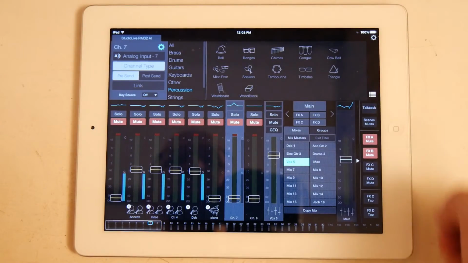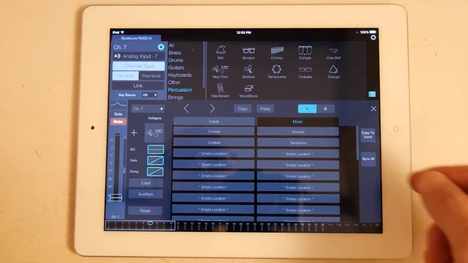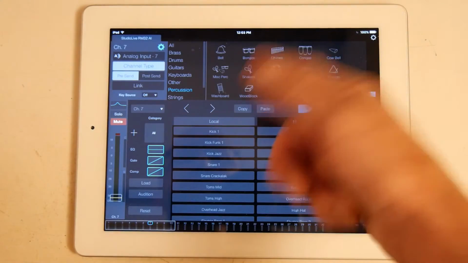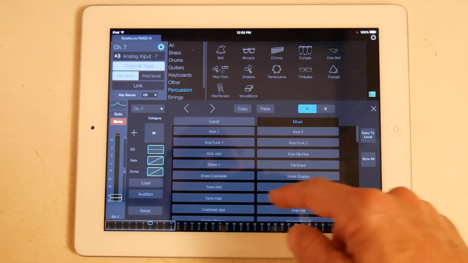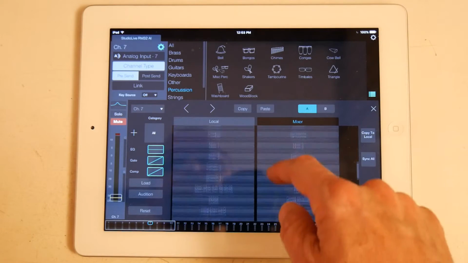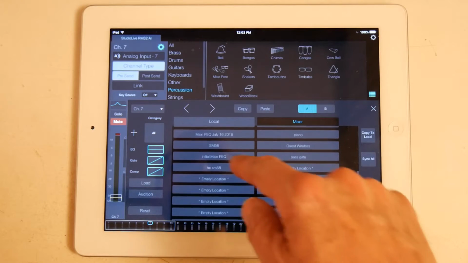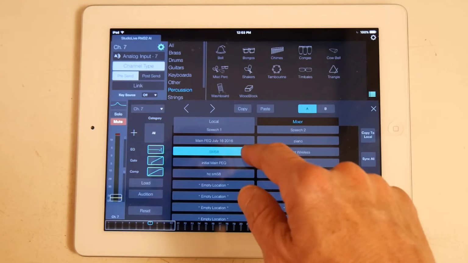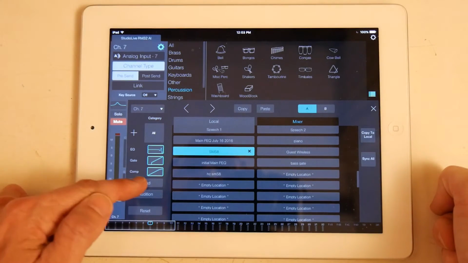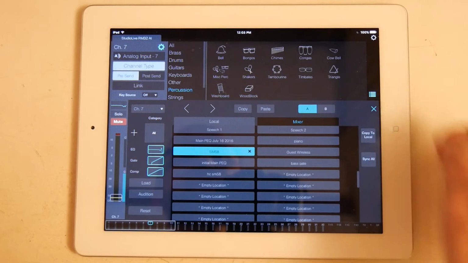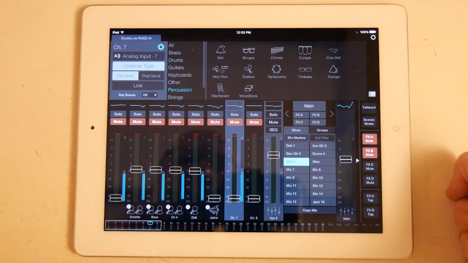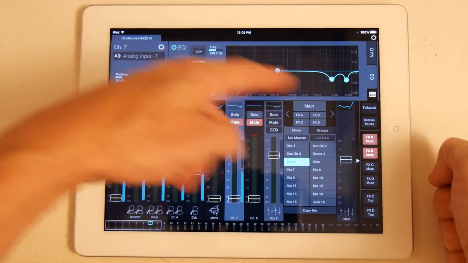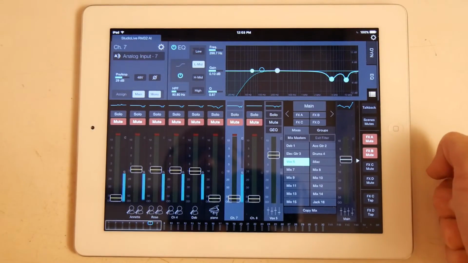So let's say I want to load a preset into that one now, and I do this, and hopefully it's not only going to show me drums. See, now it's showing me everything. So I clicked All. Let's say I wanted a vocal, like I have an SM58 channel that I made up. Suppose that's what I want for it. Well, I choose that, and then I hit Load, and it will load. I can go back to that channel, and all the gating and the compression and the EQ is loaded for that type.